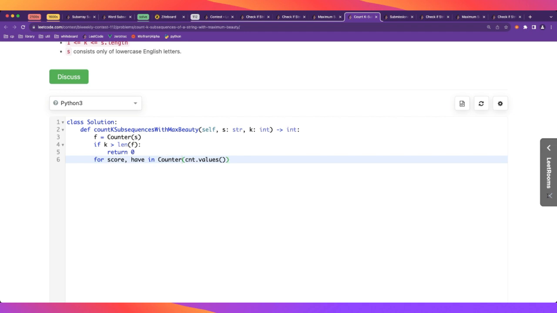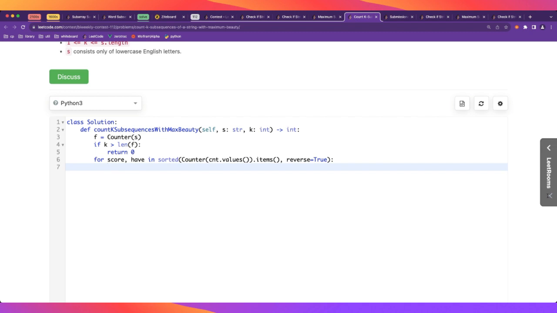So this is going to be a score and a value, but we want them sorted. So we want them sorted. So these are the items sorted from highest score to lowest score.